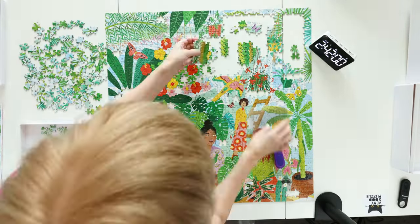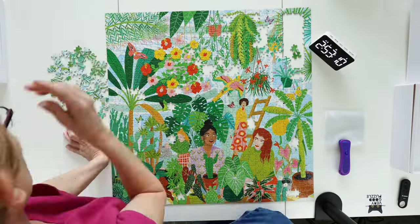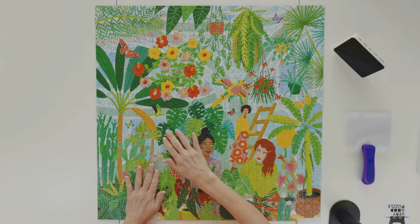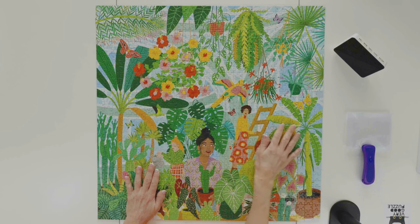I really appreciate that eeBoo puzzles are not too hard, nor are they too easy to put together. To me, they are just the right amount of difficulty. Puzzle complete. This puzzle took me 4 hours and 6 minutes to assemble.